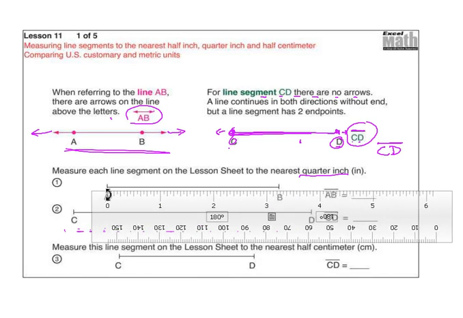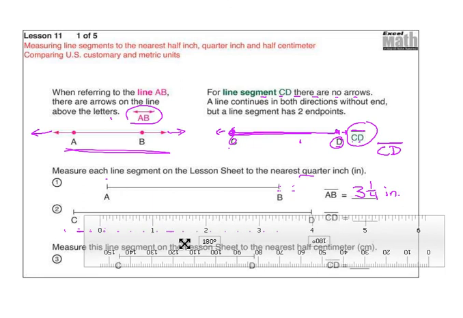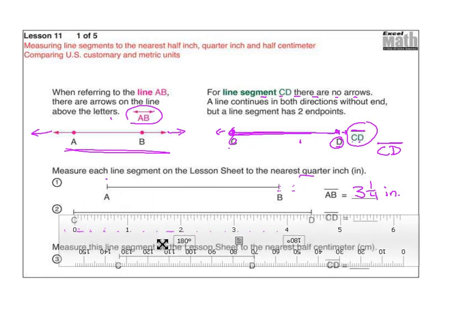I'm lining up the far left side of the line segment right with the line dash that's for the 0. And then I'm looking down on this end here, and I see that 3 1/2 would be right there, and this would be 3 1/4. So you write in your blank, everybody write 3 1/4 and put I in for inches. Let's fix that. Okay. Put 3 1/4 inches on your paper. Now what I'd like you to do is take your ruler and measure line segment CD, and pause the video, turn it back on when you're ready to see the solution.